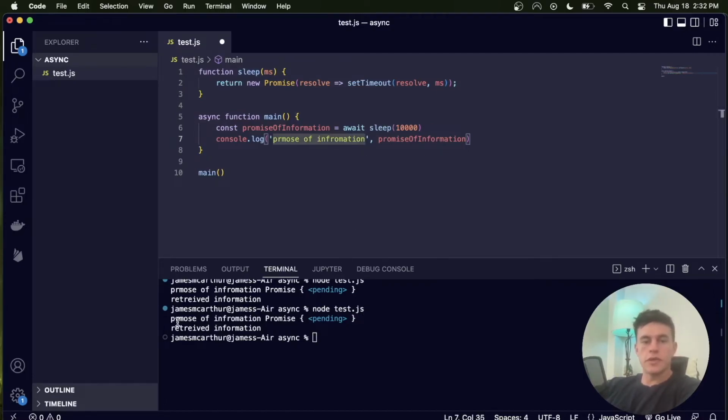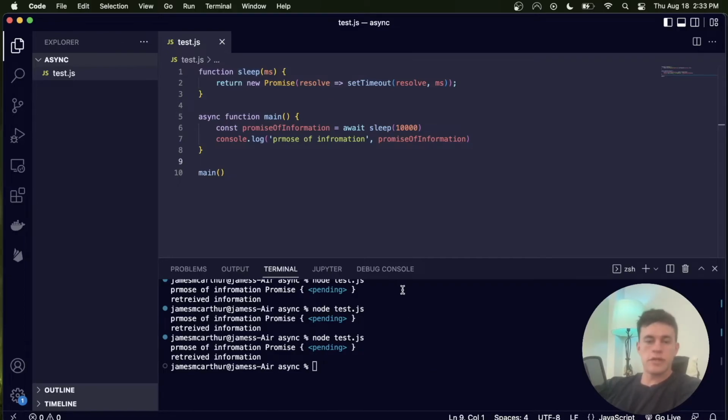So before, we would console.log the promise, and the console.log would actually come first and then the dot then statement would get executed. But in this particular case, we would expect this code block to halt on this await statement until that promise is completely fulfilled. And then instead of assigning a promise of information to this particular variable, we will assign whatever data we get back in that fulfilled promise to that variable.